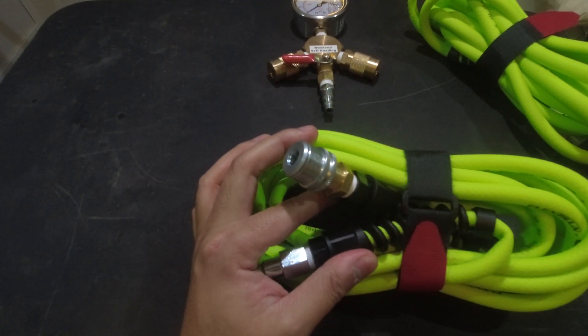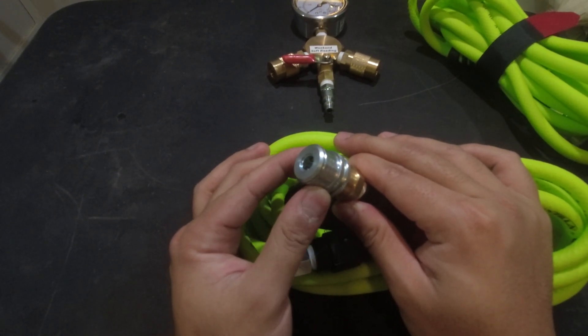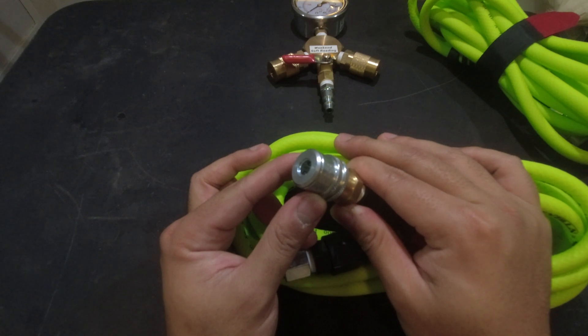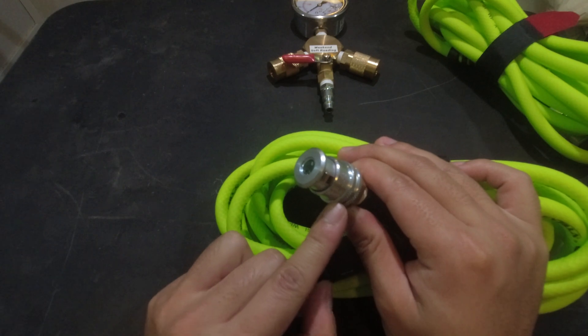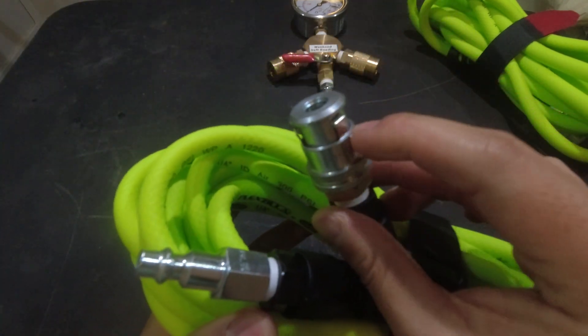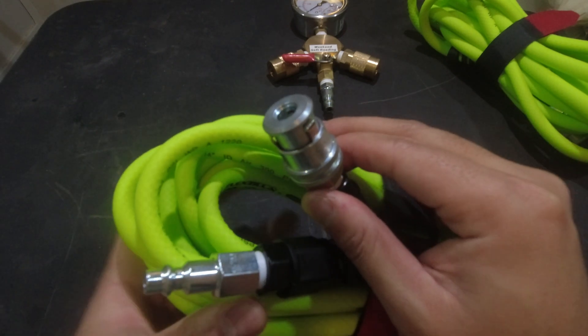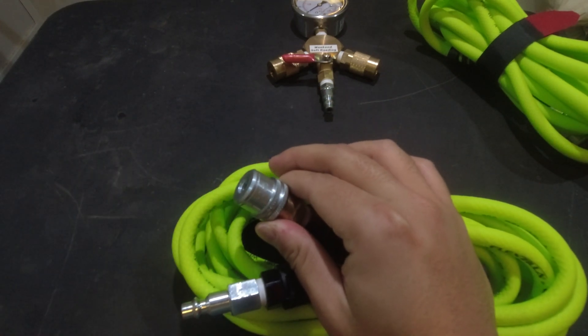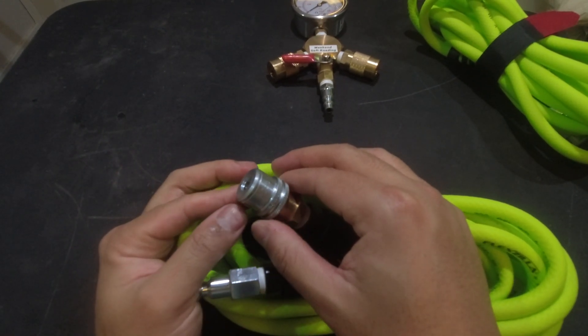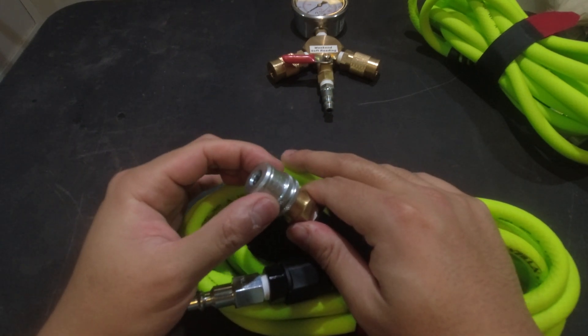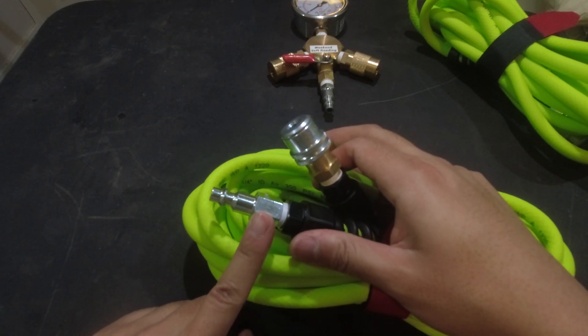That is how you attach it to the manifold. I got this Haltech air chuck and doing my research I found this would be the best. The reason is it really grabs onto your tire and won't let go. Once these teeth grab on by closing it up, they're not going anywhere and it's a very secure seal.